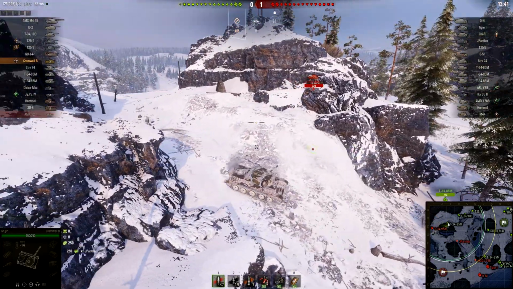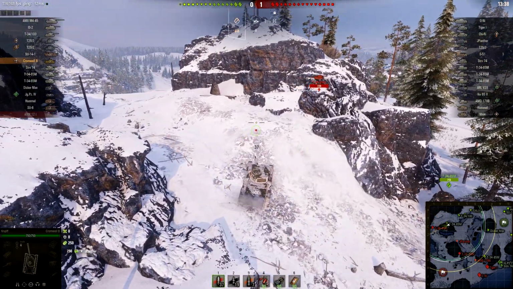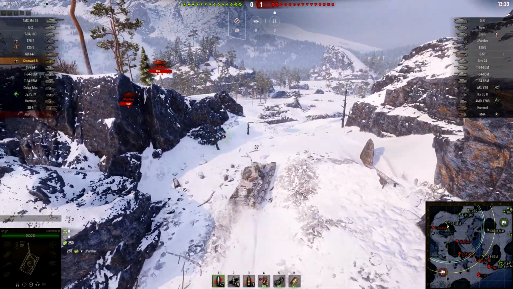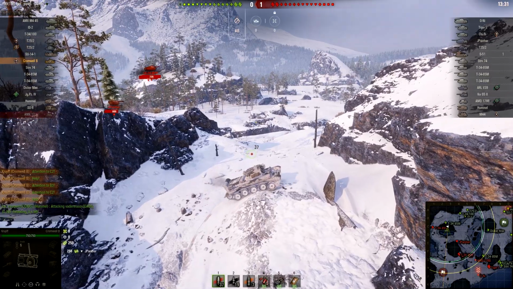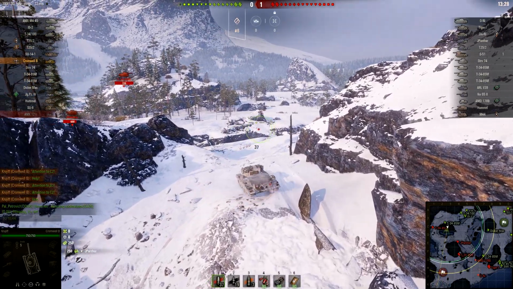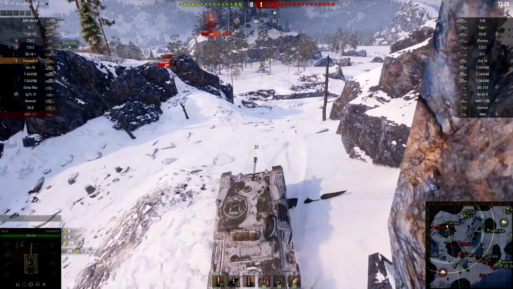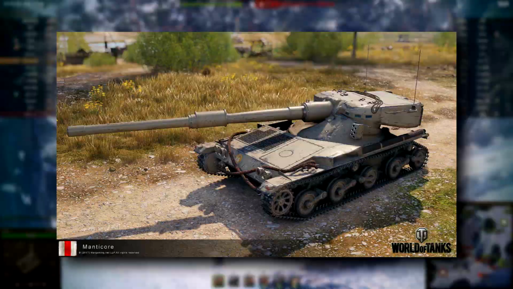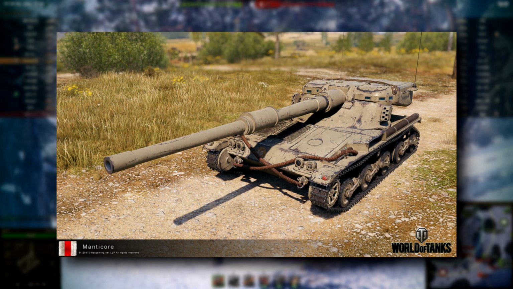So, ladies and gentlemen, welcome to yet another episode talking about the future in World of Tanks, and today focusing on the British light tanks. We have some information about tier 7, tier 8, tier 9 and tier 10, the cherry on top of the cake, the jewel in the crown at the very top of the Tech 3, Manticore, or however you have to pronounce it. And let me tell you, just for the intro, these British light tanks look interesting, very interesting.